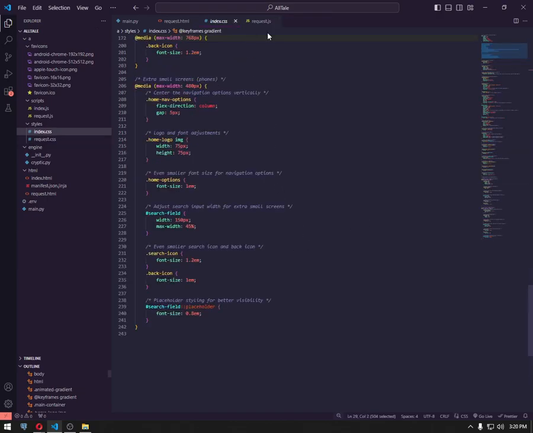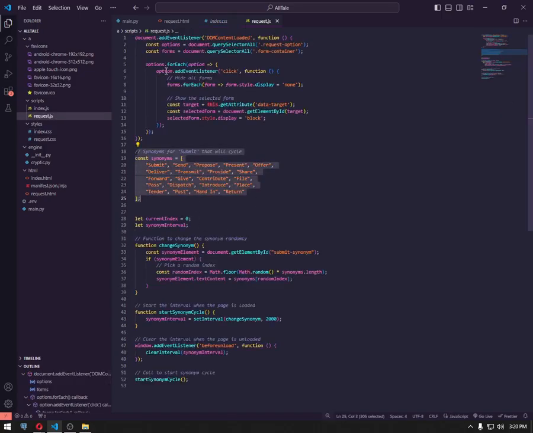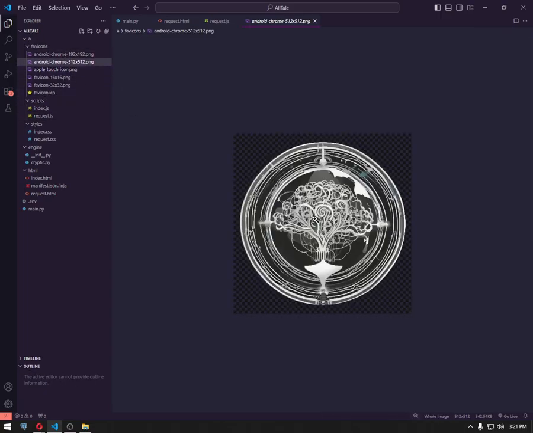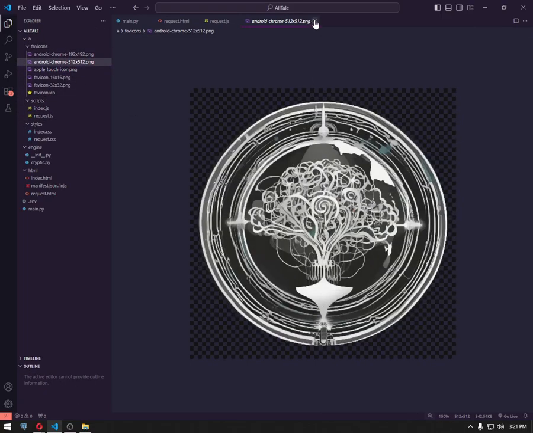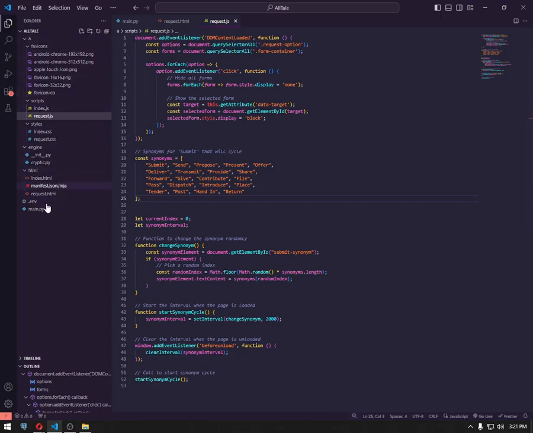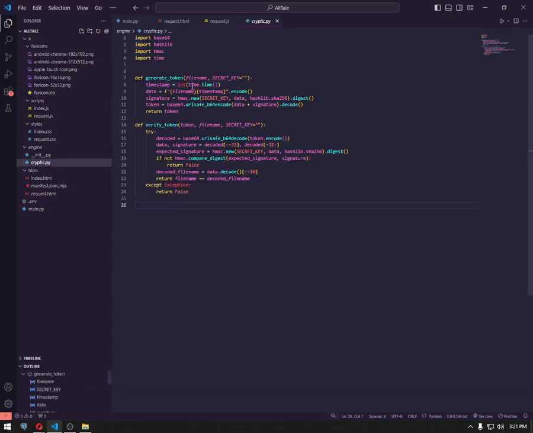So here we also have our request files, the JavaScript files for some client-side programming, which we will also be discussing later on. And some icons we can choose here. This one is kind of big. This is also for a cryptographic security library that I will be implementing in the future.